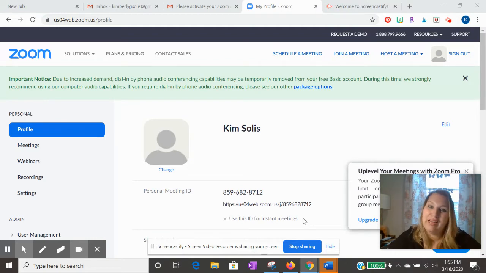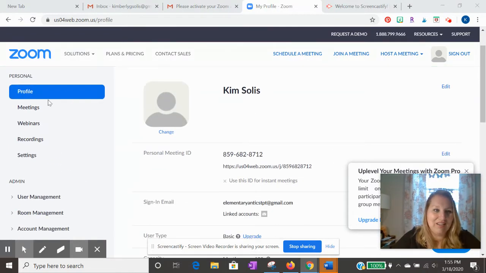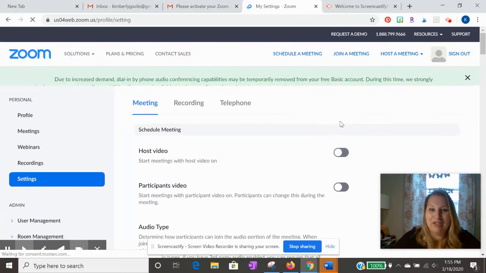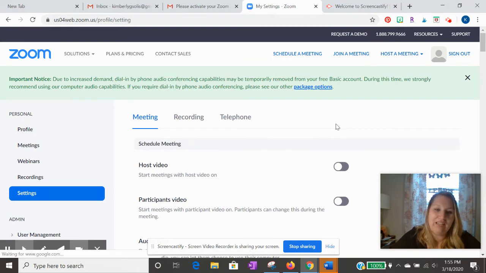So you can create your free account. I have a paid account with my school. This is my own personal account and it's the free one, so it's going to be exactly like what you can use in your account. Once you get to your account, there's a couple of things you're probably going to want to do first. The first thing I like to do is go to my settings, and I will adjust some of the settings from what they already have.